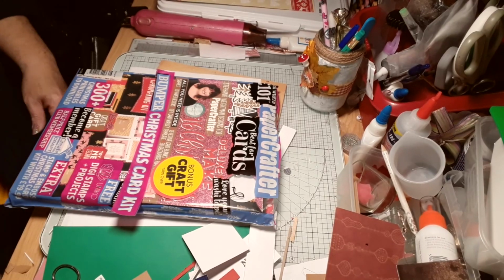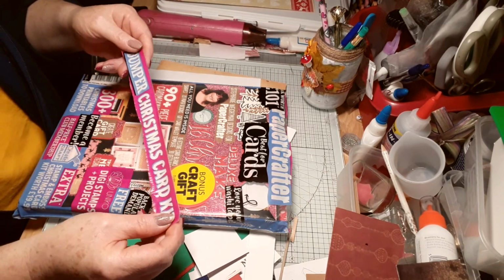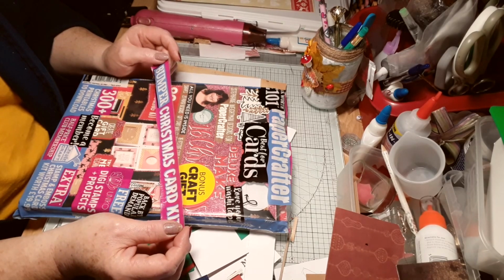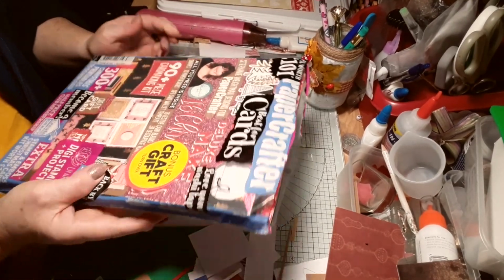So the wonderful husband, when he was up in Glasgow, without actually me asking or saying anything, because I thought he would be too busy, went and scoured the shops and got me this beautifulness.